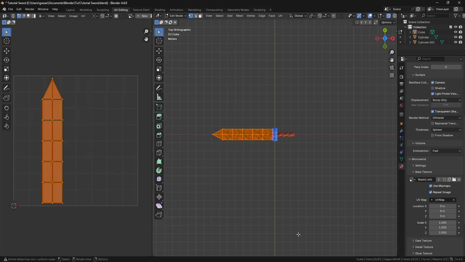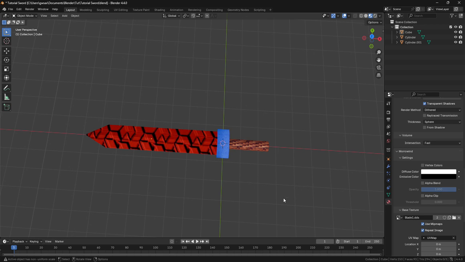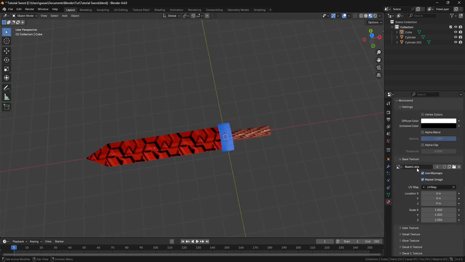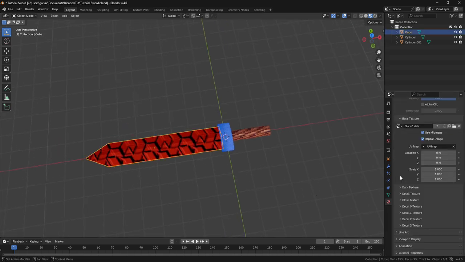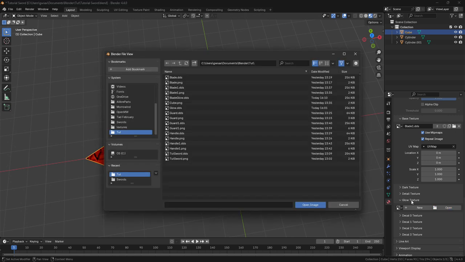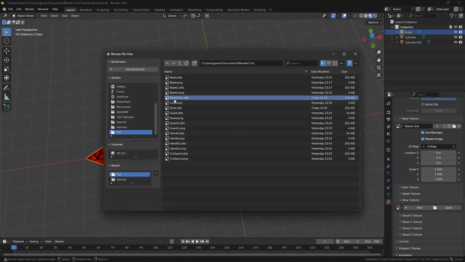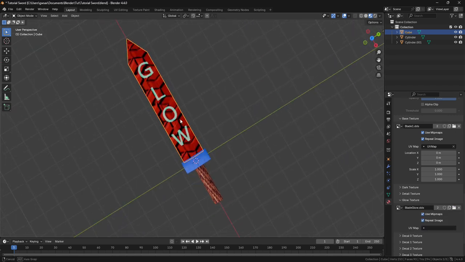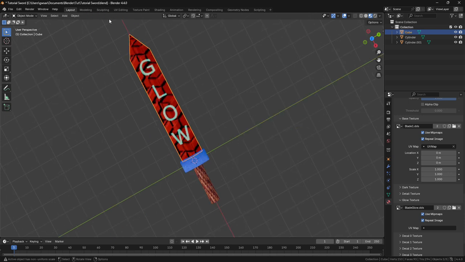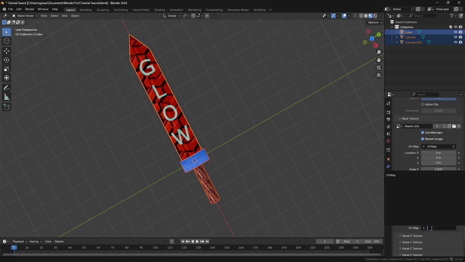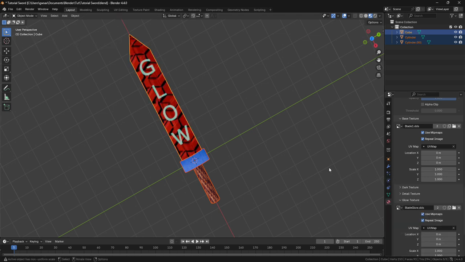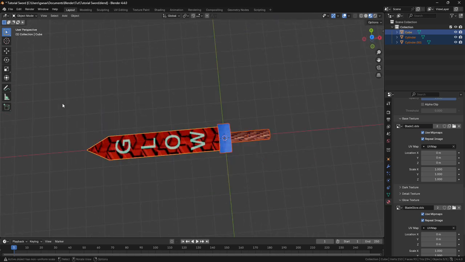And then in Blender, we can come back here and go back to layout, and scroll down in the Morrowind shader options that we already have applied to the blade. We have Blade 1 DDS as our base texture, which is this red texture. And then we'll add Blade Glow DDS as our glow texture. Then we'll select the whole model, and we can use UV map. Not having the UV map selected might cause an issue.